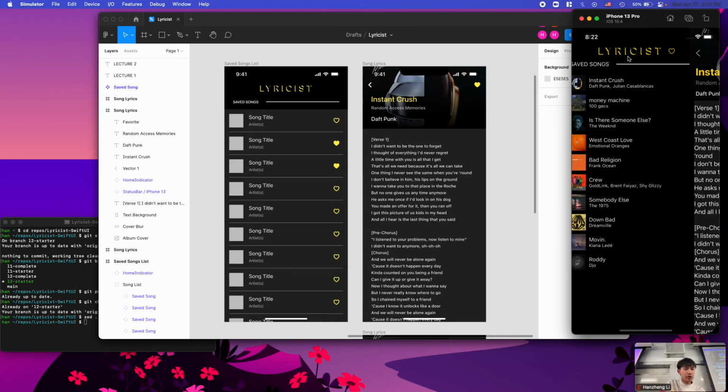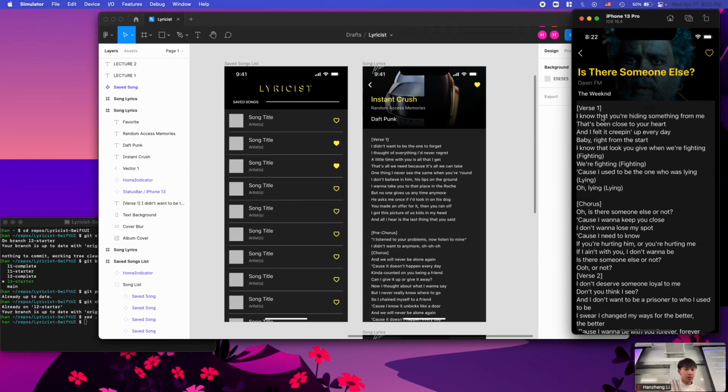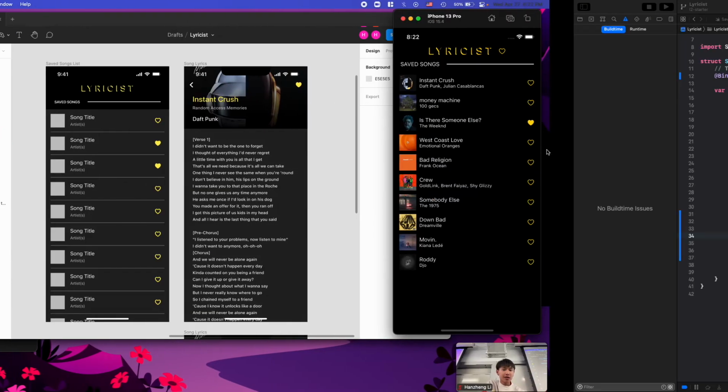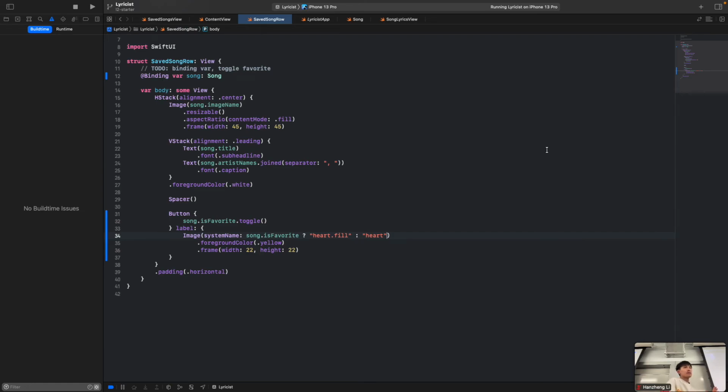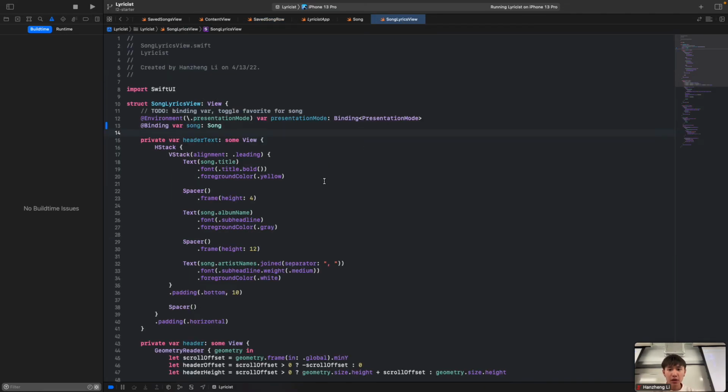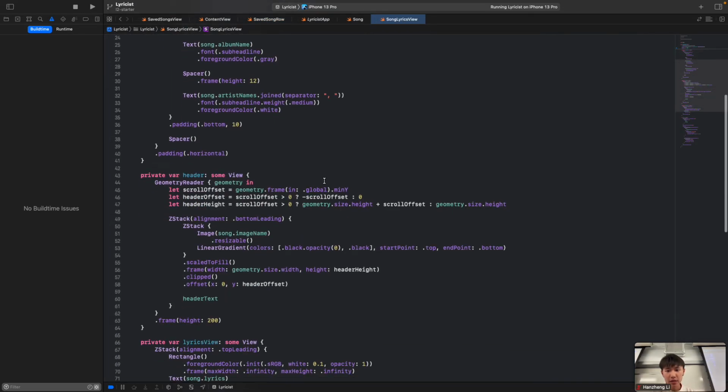But when we click into a lyrics view that's not favorited yet, we still don't see this reflected there, because we have neither reacted to the changes nor actually even made it into a button. So we can do those two things now. Is everybody kind of following so far? Am I being a little confusing? All right, cool. So let's go to the lyrics view and react to those changes.